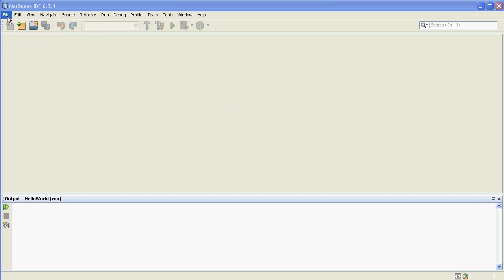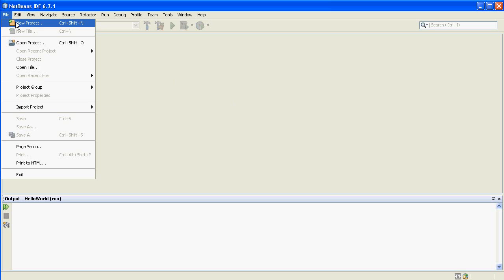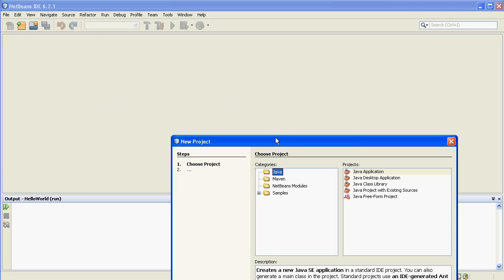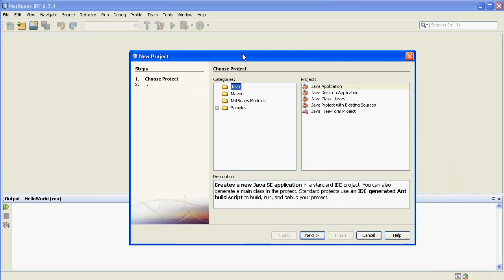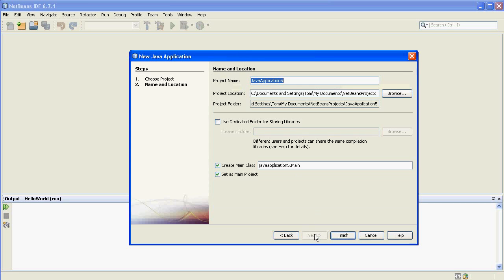So we can go to File, New Project, and the default settings on this window are okay. By default, that just means the ones that are already chosen for you when you open it up. So we'll click Next. We're going to call this Hello World. And all this other stuff is just fine. You don't have to change any of it. So we're going to click Finish.